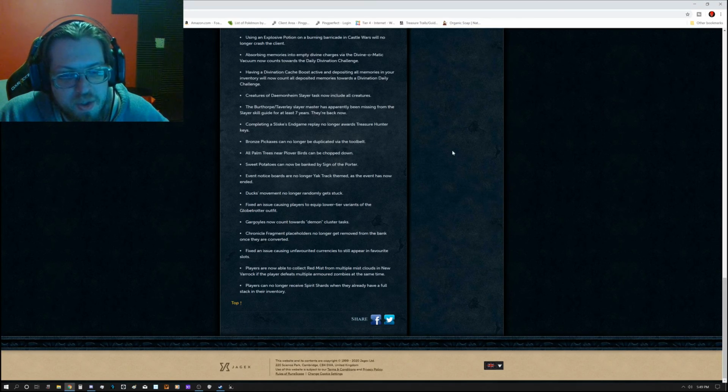Chronicle fragment placeholders no longer get removed from the bank once they are converted. Fix an issue causing unfavorited currencies to still appear in favorited slots. Players are now able to collect a red mist from multiple mist clouds in New Varrock if the player defeats multiple armored zombies at the same time. Players can no longer receive spirit shards when they already have full stacks in their inventory.